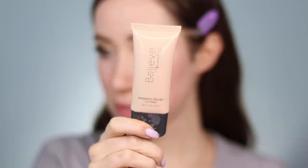We're moving into complexion. I'm using my Belief Beauty Radiantly Primed Face Primer. I love this for days when I want a pretty glowy base but don't want it to feel or look greasy. It dries down beautifully and gives a nice glow - not sparkly at all, just a lit-from-within skin look - and I do feel like it helps my foundations last longer. I'm going to be using my ColourPop Pretty Fresh Foundation.